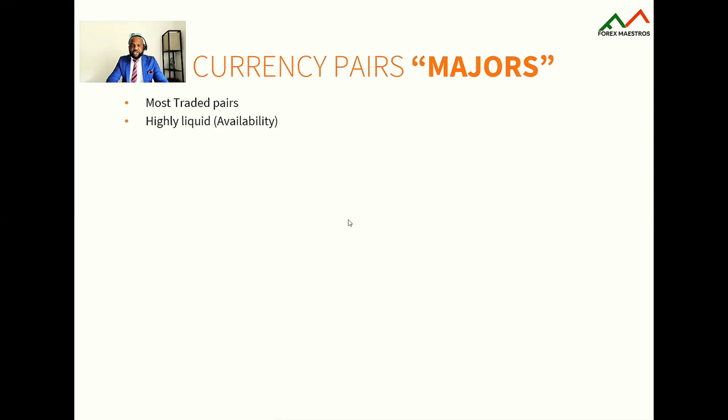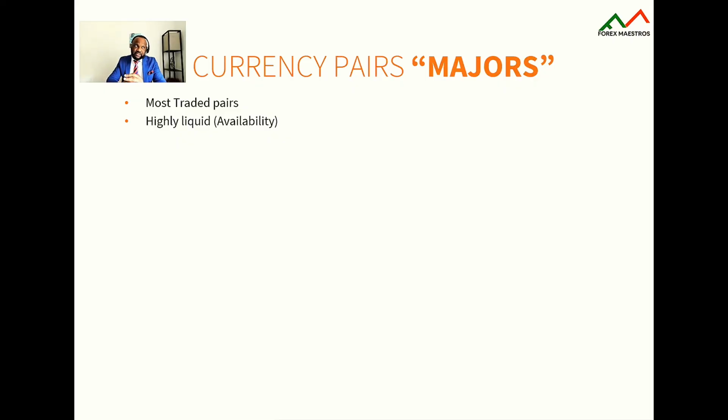Number one, they are the most traded pairs, most exchanged between each other. What two currencies are the most exchanged currencies to each other in the world? Euro USD, USD Euro, exactly. So major pairs are most traded pairs. And the number one most traded currency pair in the world is euro and dollar.